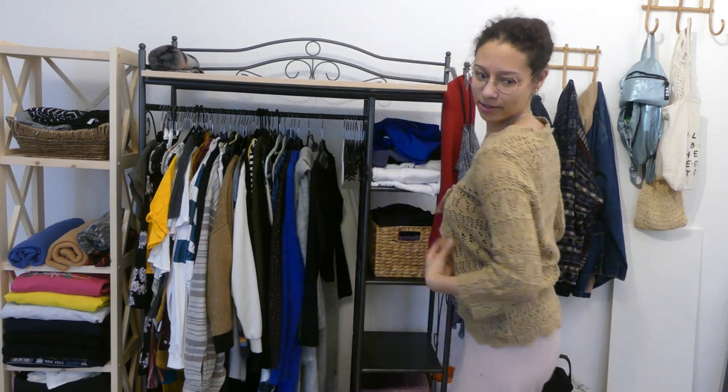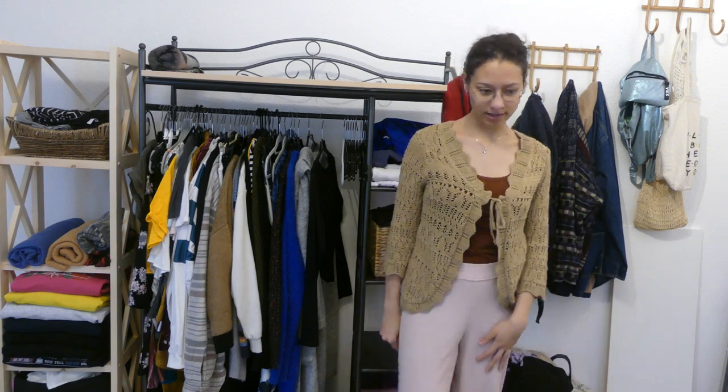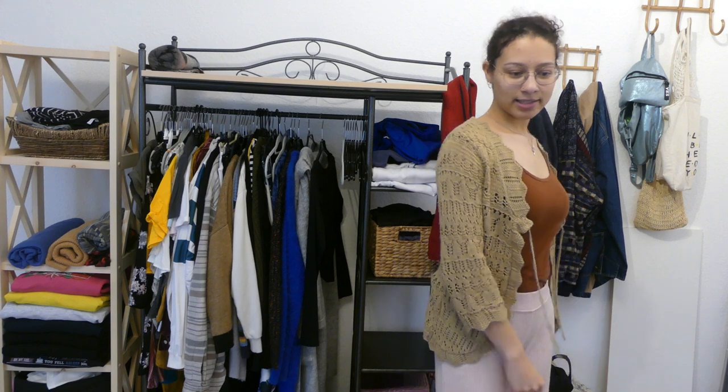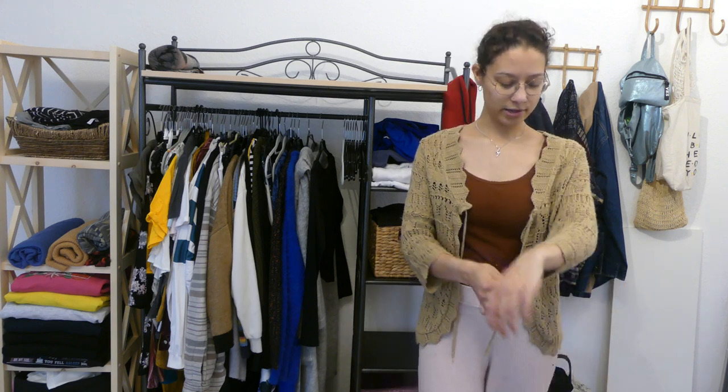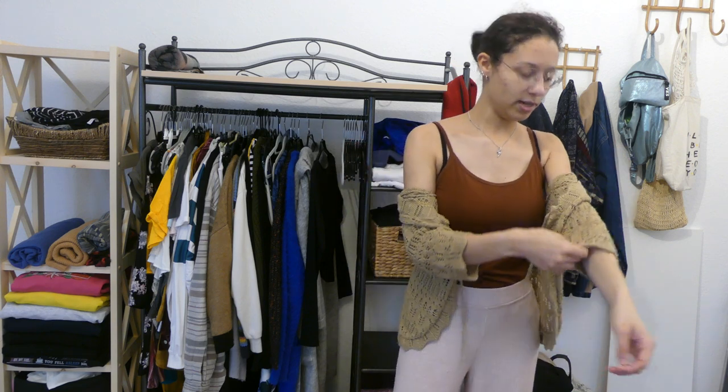It does look cute, but unfortunately I do not think that I'm going to wear this. Looks nice, but if I'm thinking too hard on it, then I think I need to get rid of it. Yes, it's cute, but it's not the form that I would wish to have this jacket in. It's not what I picture this jacket would look like, and I would have really liked it if the arms were longer. That's my biggest problem with this jacket, so this is going away.